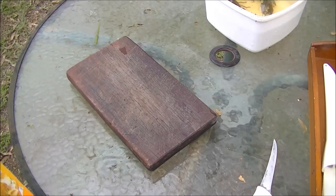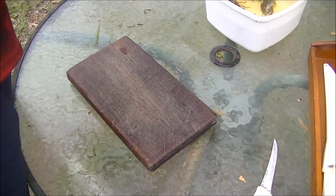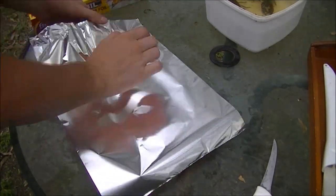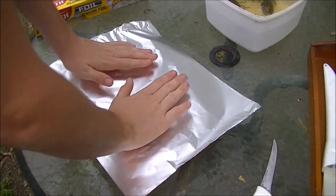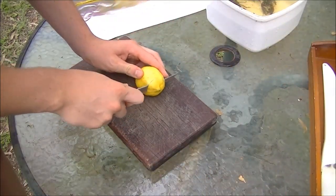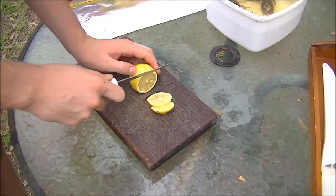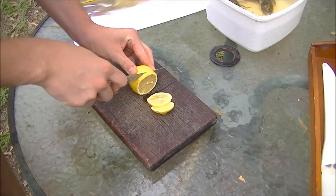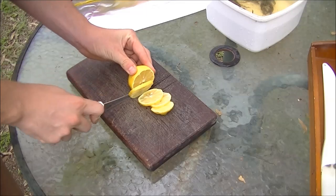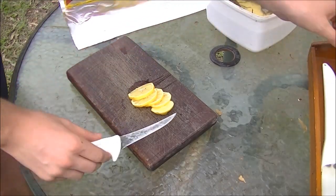Alright guys, I've gone through them all with the knife - straight through the head. So all you need now is a bit of foil. I'm just going to roughly measure it - about the size of the cutting board, that should be enough. You want the shiny side up, like that. Go through and cut this lemon - it's going to be a lemony sort of flavour with the yabbies. I've got a bit of garlic and rosemary and a bit of salt. Five yabbies, so I'll cut about five pieces of lemon.